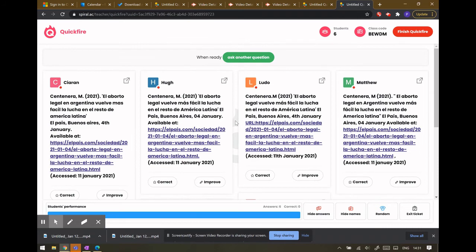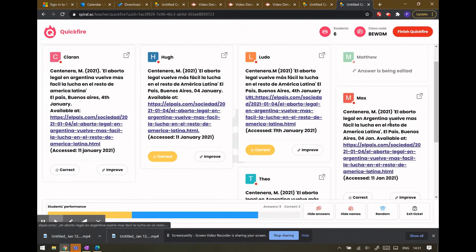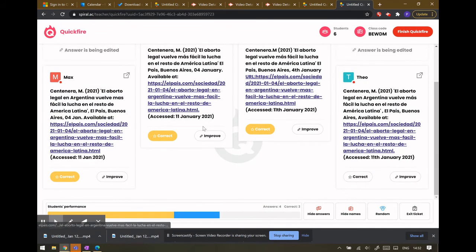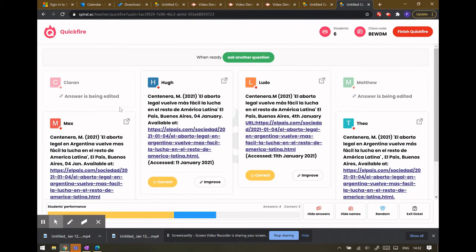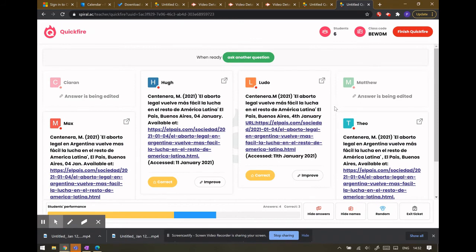So these sixth form pupils were learning how to use the Harvard referencing system. So I can say, that's fantastic, correct, correct. But if I spot something like an uncapitalized letter, I can shout out to Matthew using Teams and say, could you improve that, please? Excellent, and capital letter, please. That then bounces back to them, and they'll have to resubmit. And this is a really useful way of just continually getting the pupils to improve their answers.